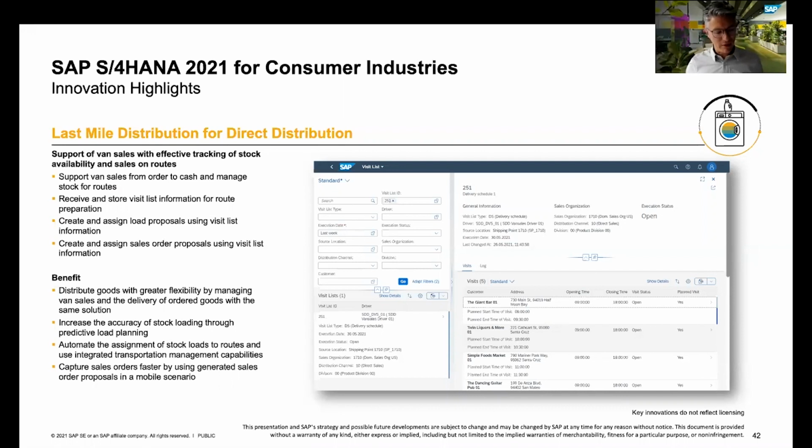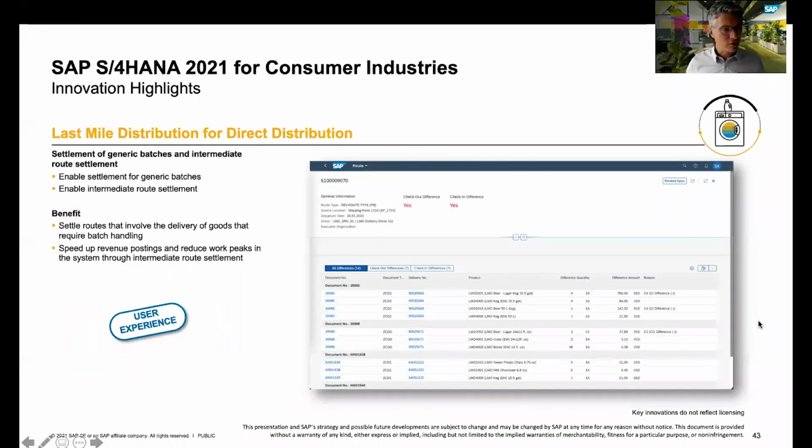I think it typically serves customers from the beverage and food segment, but also tobacco distribution, oil and gas customers. And it includes this intelligent order proposal integration to create automated predictive loads for the trucks in the van sales process. And we have a pendant innovation to this one on the next slide that completes it.